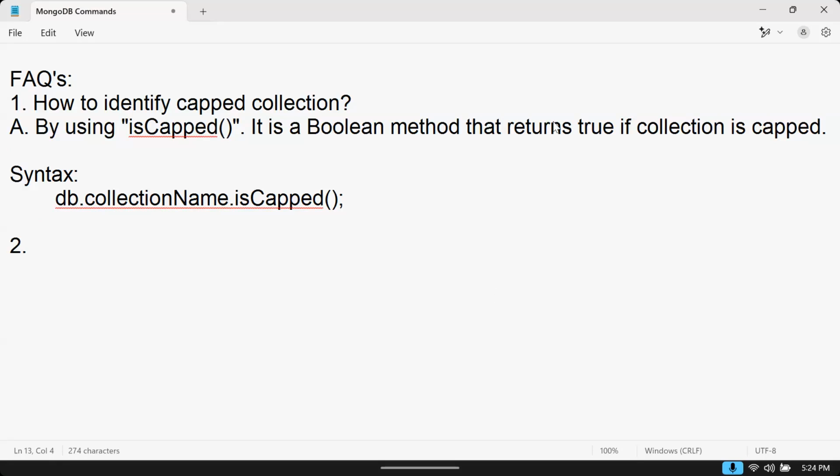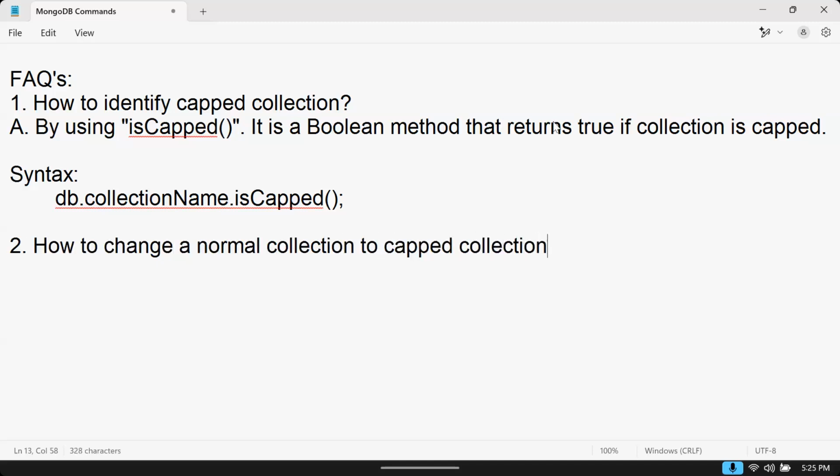So another option is how to change a normal collection to a capped collection. How to change a normal collection to a capped collection.